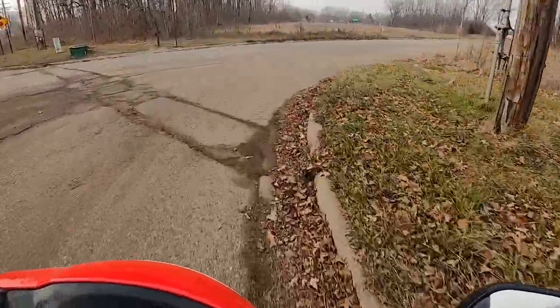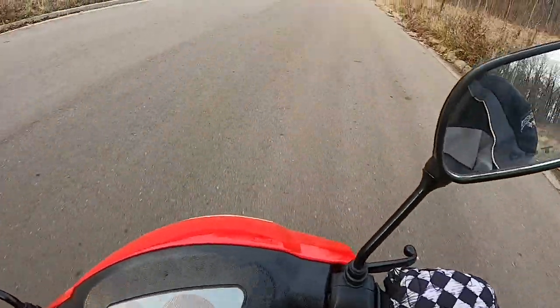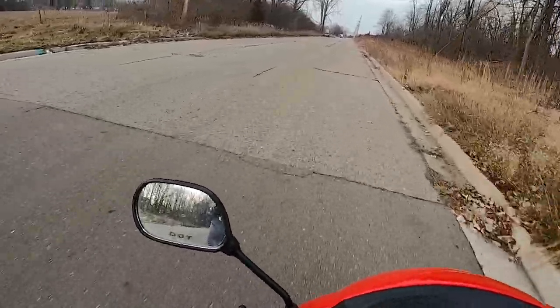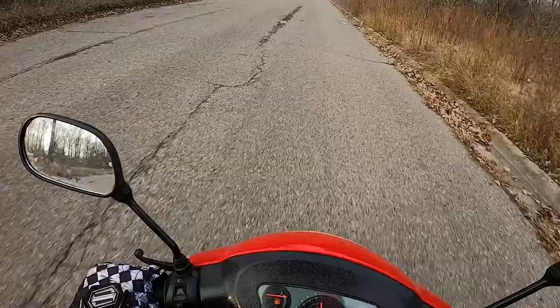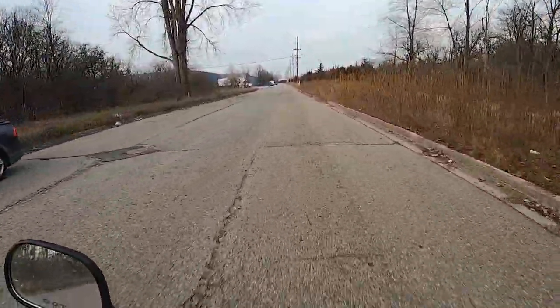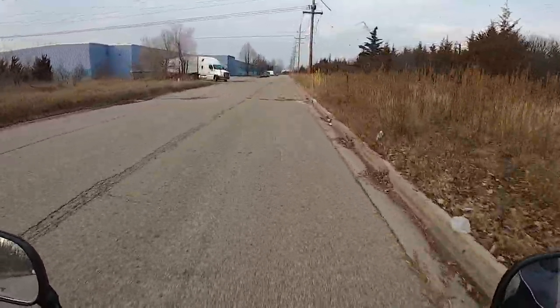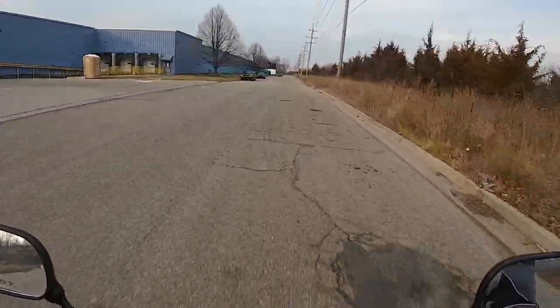The only downside is it is pretty easy to lean it over on this side and hit the kickstand, so pretty much any strong leaning that way. To the right, you can lean it really far, but any left turn scrapes that kickstand pretty easily, and I've looked to see if there's a way to bend it back up or anything, but there really isn't. It's a pretty sturdy metal piece there.